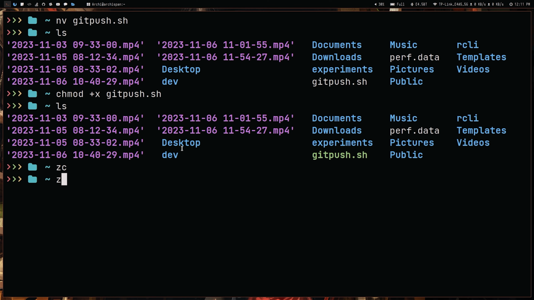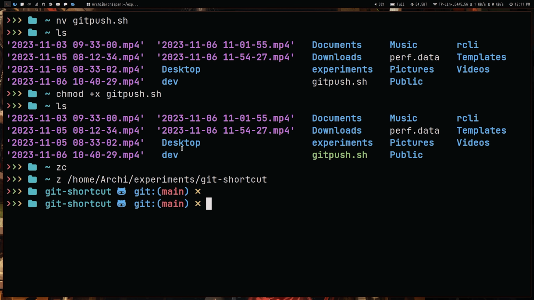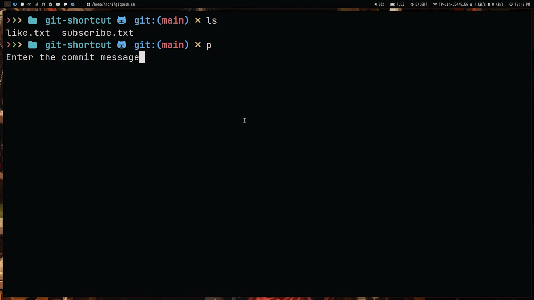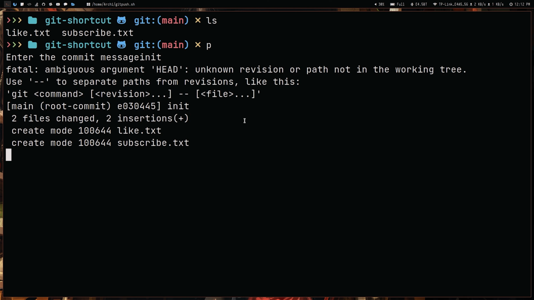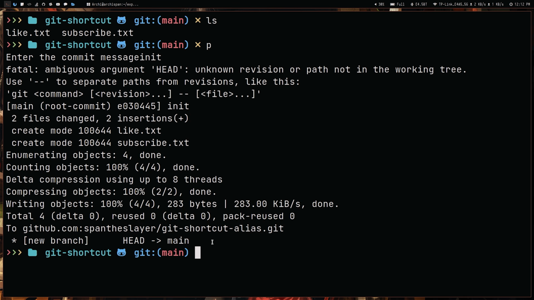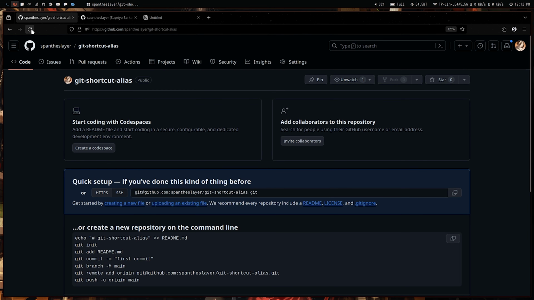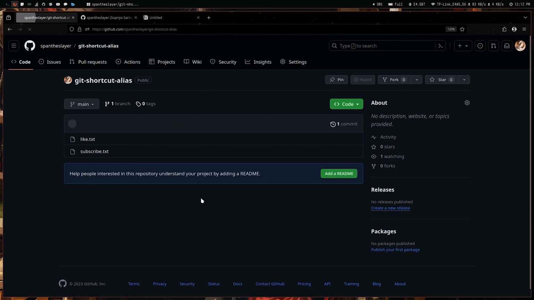And what I can do, say for example that same website folder that I was in, so I'll just go into that, which was called git shortcut, I guess, yeah. So in this git shortcut, if you see, I already have this like.txt and whatever. So I'll just do P, that's it, and hit enter, and it's asking me for the commit message, say init commit, whatever it is, and then hit enter, and it will do all the things that we just did. And now you can see it's already there. So I'll just go into this repository and hit refresh, and it should be up there. And yeah, as you can see, I just uploaded this.